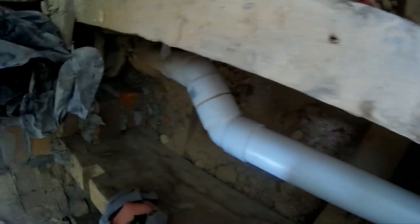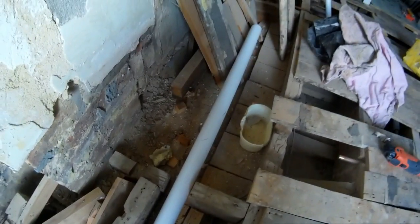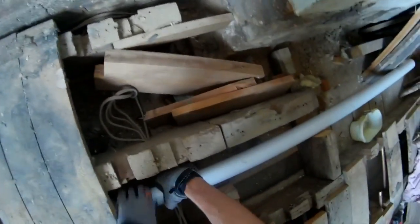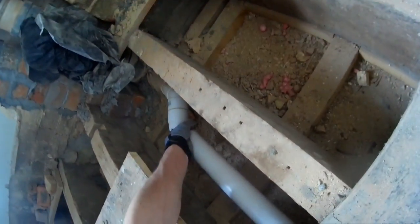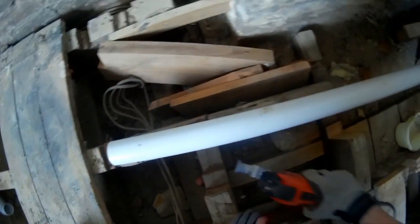I think that depth should give it enough fall where it's not got to do anything silly. I'll bring it this way a bit, it's catching on here, I might have to take that off. Yeah, I think that's what I'll do. I'll take some more of this off and then that should do it. You can see where somebody's done some of the cutting for me.